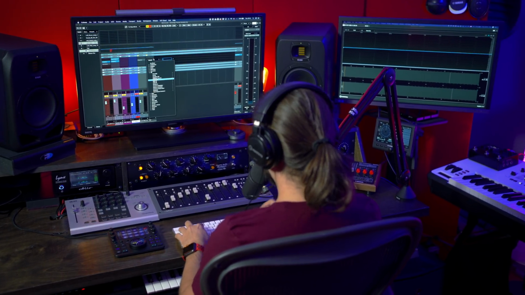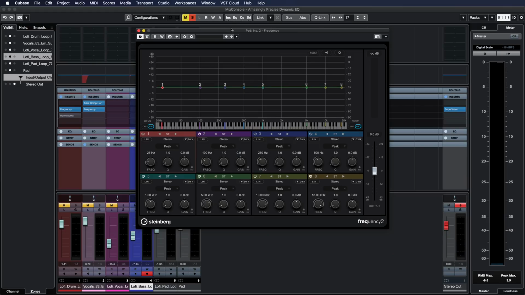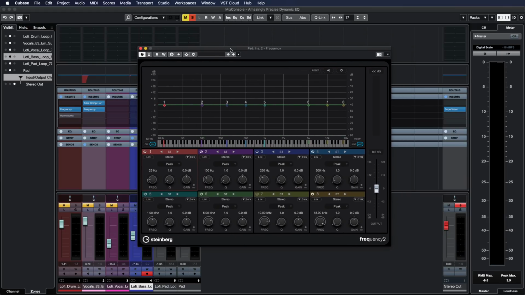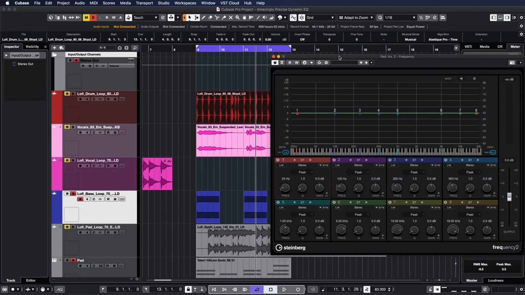I can go to my pad here and I can add a frequency EQ. And this time I can use the multiple sidechain options. Now, one thing that I could do would be to filter this pad. But if you pay attention to the arrangement, you will see that we have the pad right here and we have big pauses for the bass. So that would mean that I would make my pad a little bit weak, and when the bass wouldn't play, I would have my song collapse because I wouldn't have any low end and no low mids, okay?